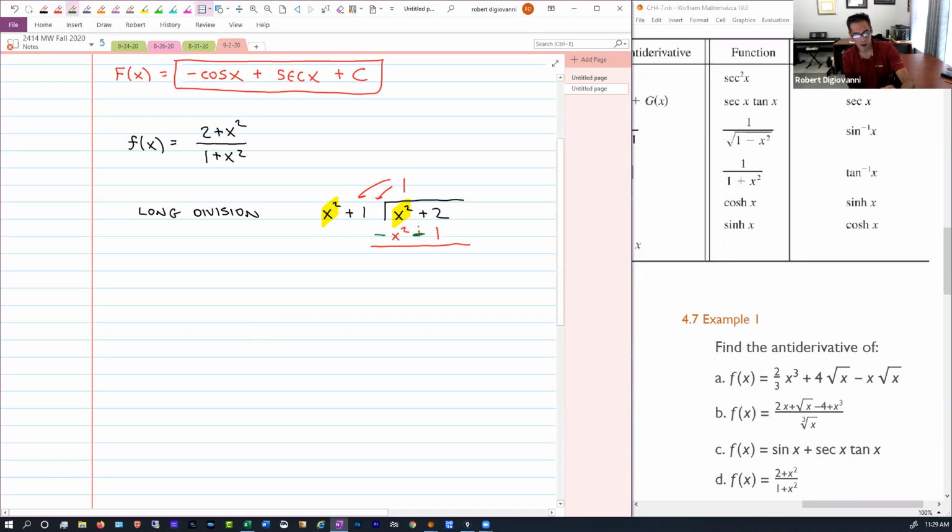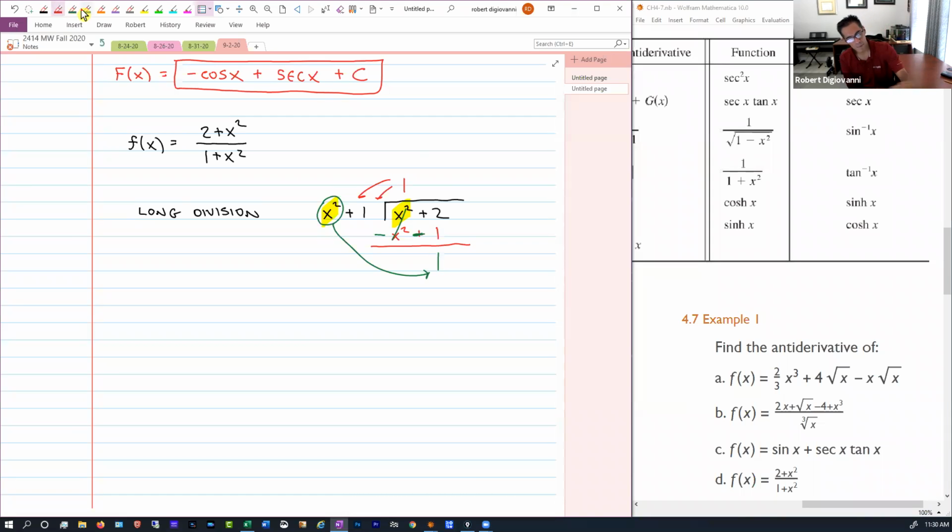Now, if you're sitting here going, I don't remember long division, well, you took college algebra and you passed. So you need to go remember it, okay? Long division is going to just keep coming up in this class, all right? But go get freshened up on it, all right? So you go, these cancel, and then you get a 1 here. And now you say to yourself, okay, what does it take to turn x squared into 1? And you can't turn x squared into 1. So you're done, and that's your remainder.